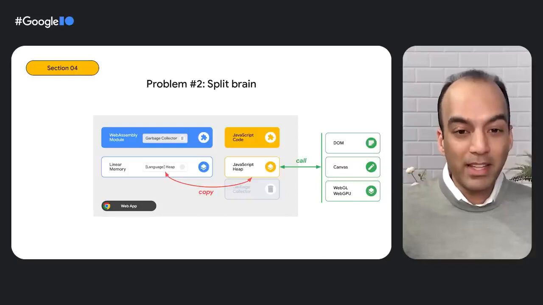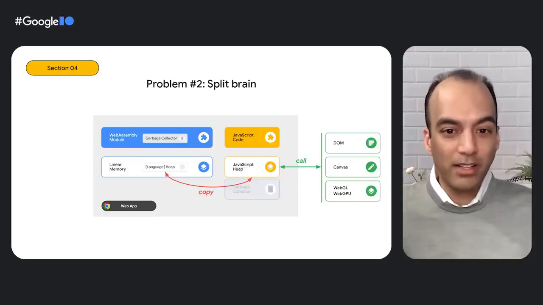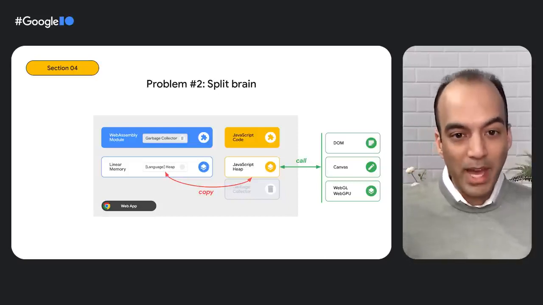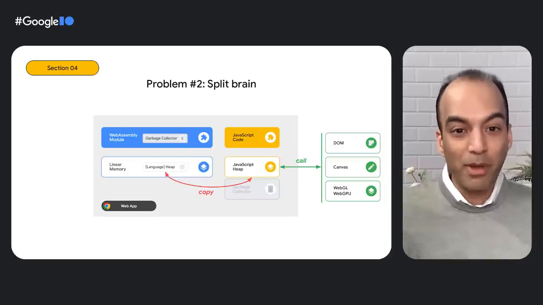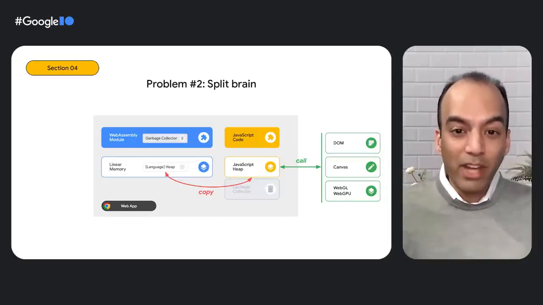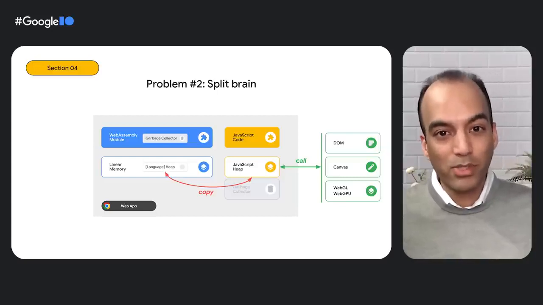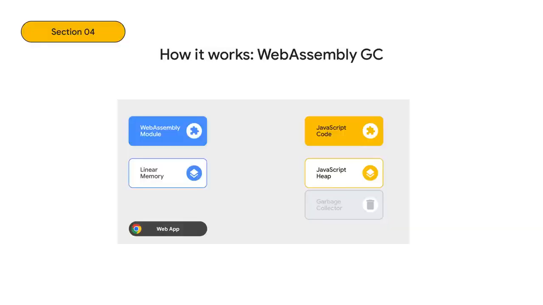Graphics APIs, like the DOM, Canvas, WebGL, and WebGPU, are especially impacted by this, since in some cases, they need to be called hundreds of times per frame or thousands of times per second, with very strict latency requirements to avoid user-visible jank. The net result is, even after we built a fast compilation target for code, many frameworks and applications ran the risk of producing jankier experiences on the web compared to what they would be able to produce on native mobile platforms. So how did we address this?